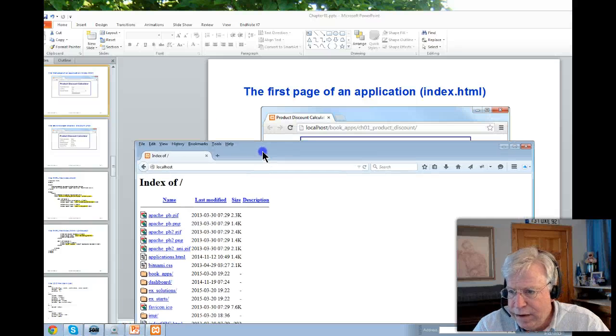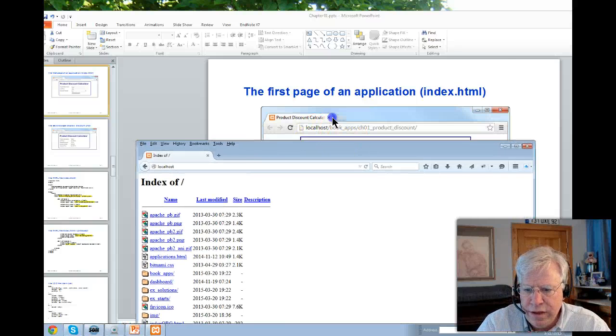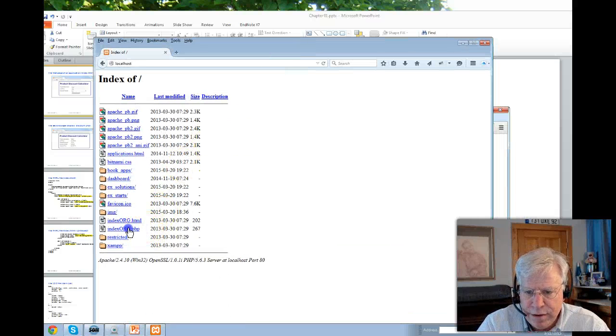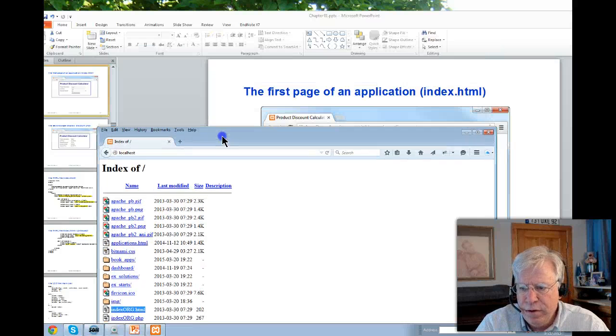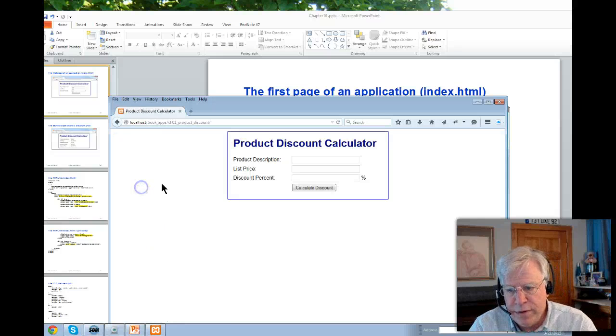And here you can see localhost book apps. And from the other video, you know that I already renamed the index PHP and the index HTML pages, so they won't automatically appear. So I'm going to go to book apps, and right there, chapter 1.